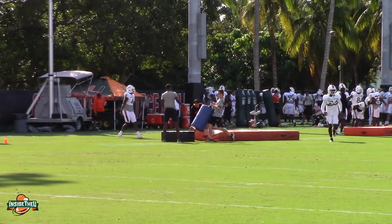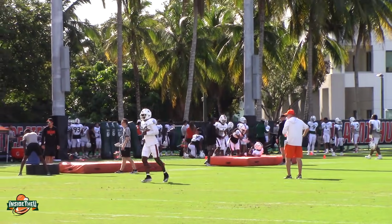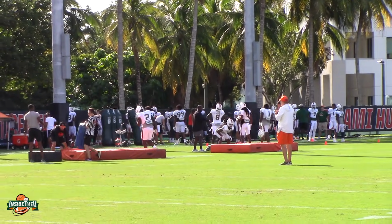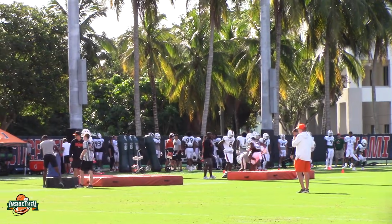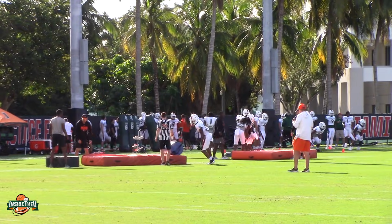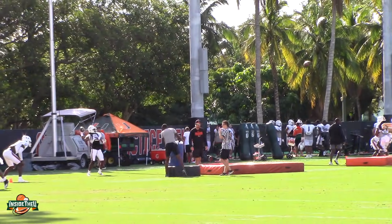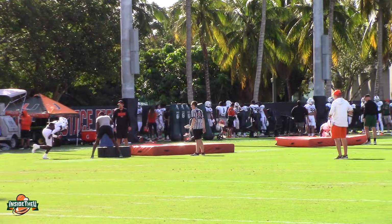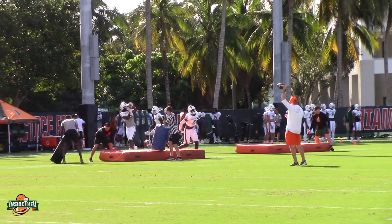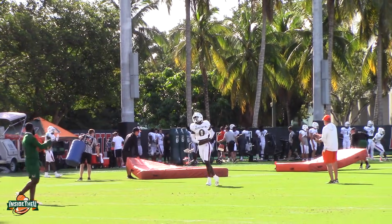So, just taking a look at some tackling drills. This is very common. They do this all the time. This is common for most teams too. I think a lot of you are curious why they don't do more hitting. It's just not common for college football teams to do the hitting or tackling drills that you maybe expect or would hope to see. But the biggest thing here is they're really working on their technique, their leverage. They obviously want to get low, and the pads are there, and the big red pad is there to work on finishing the drill, finishing the tackle.